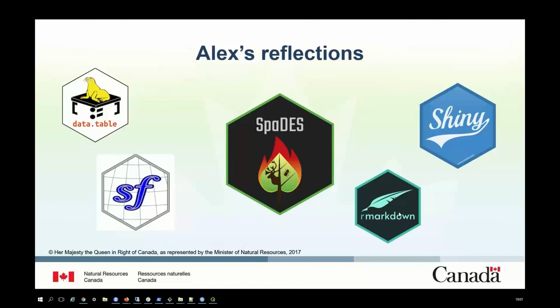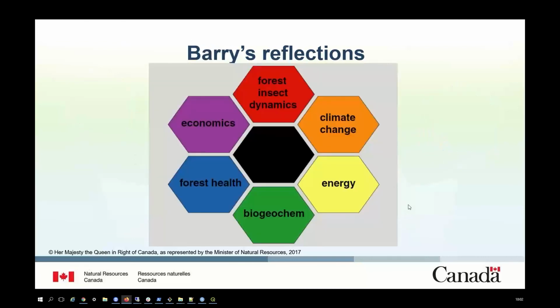So there are a lot of tools like R Markdown and Shiny in particular, which allows you to build very rich web applications, which have been really nice tools in trying to show results and help communicate a lot of these results from these different models. So we're really excited about a lot of the possibilities that come out of this. Now that we're in this sort of a system, it's a lot easier to build on all of these other pieces.